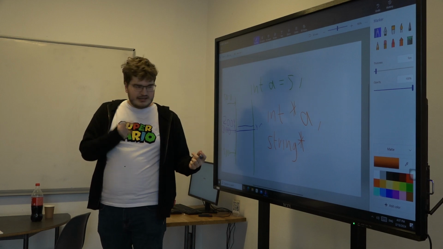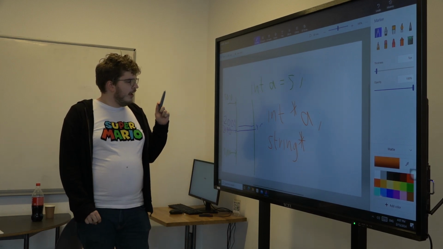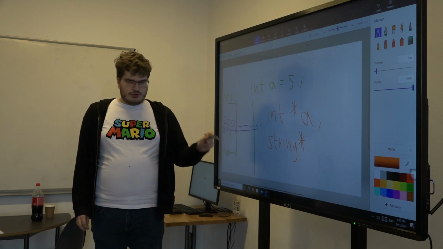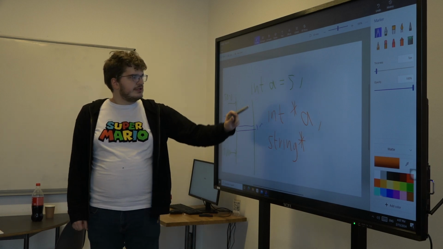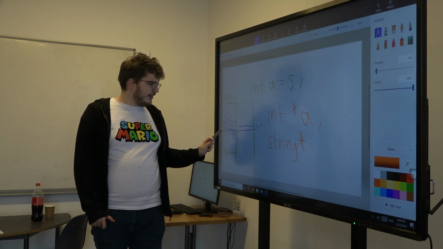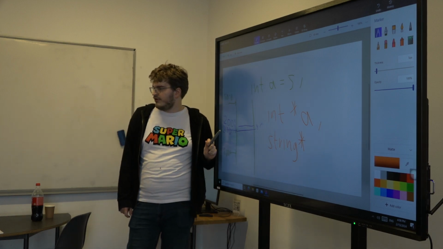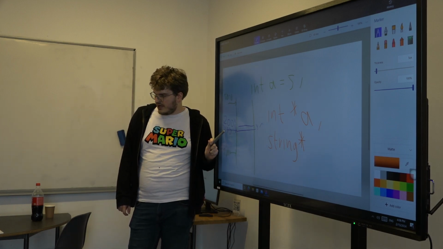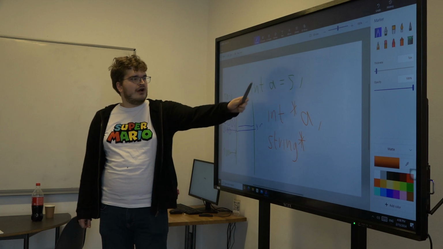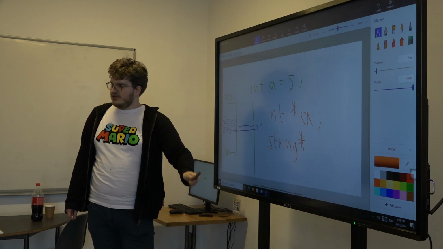It does that by just storing the address. For instance, we know that A is equal to 5. So the address of A at the same time is what? 2000. Right. So the value is 5. The address of the value is 2000.